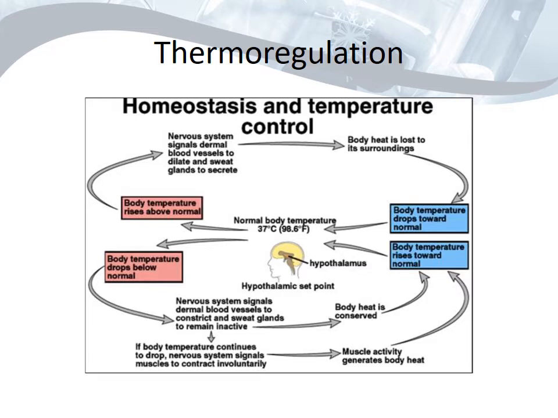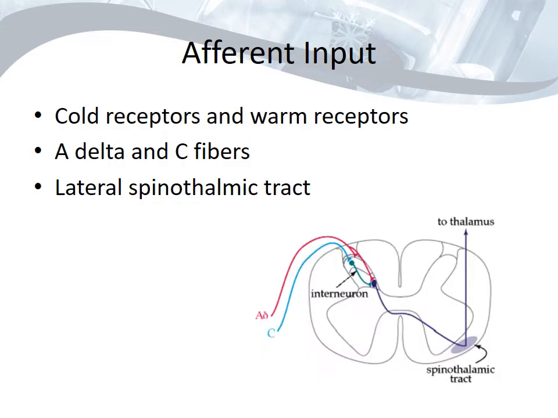All right, so afferent input: cold receptors and warm receptors. Not only do you have receptors that tell the brain you're warm, you have receptors that tell the brain you're cold. Those receptors respond differently under anesthesia. For example, the ones that tell you you're cold are much more blunted than the ones that tell you you're warm under anesthesia. I mentioned earlier the latest article I was reading, and the actual subtype receptor is escaping me right now, but it was even more specific than that. Oh, geez, there's always another level.